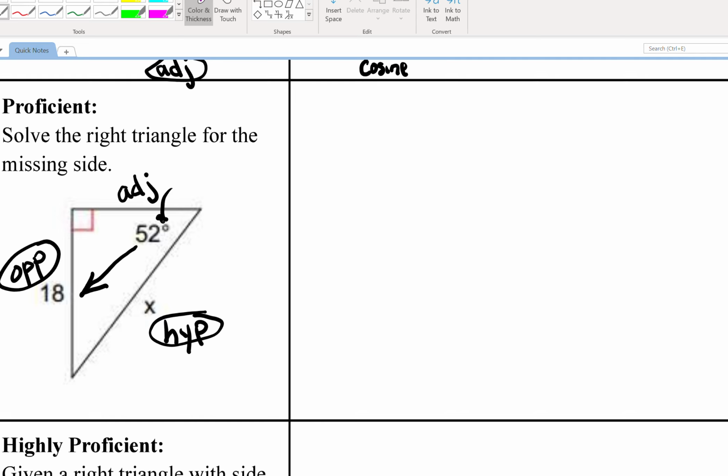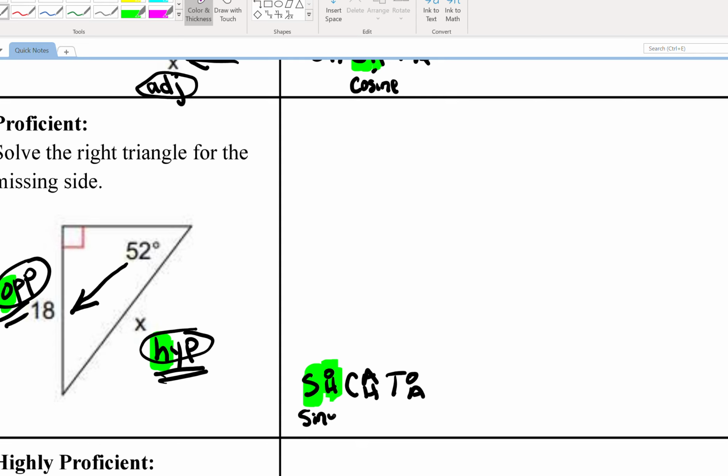And while it is true that this then is the adjacent leg, adjacent means next to, and it's right next to that angle, I'm going to say let's not label it, just because then we know we're dealing with O and H. We don't get confused with the other one that's over here. So we go to our mnemonic, SOH CAH TOA, and we're looking at O and H. And the only one that has O and H is this S. That is then the sine function.